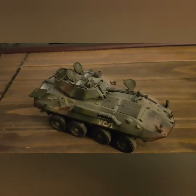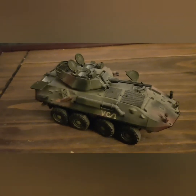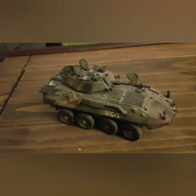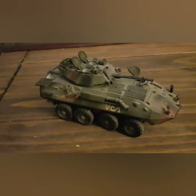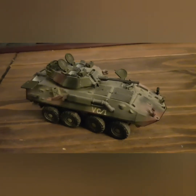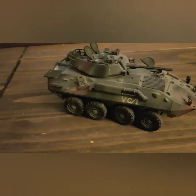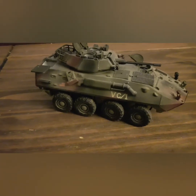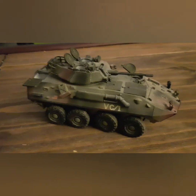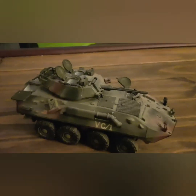Now people will probably say, don't you mean the Striker? No, there's a big difference. The Striker's actually longer than the LAV. The Striker actually comes from the idea of the LAV. Again, the LAV comes from the idea of the Piranha. So they all base it on the same idea. Now there's different versions of the LAV. You can get a 6x6 wheelbase or you can get an 8x8 wheelbase. I tend to find the 6x6 wheelbase was either Australian or served in the Canadian Armed Forces.